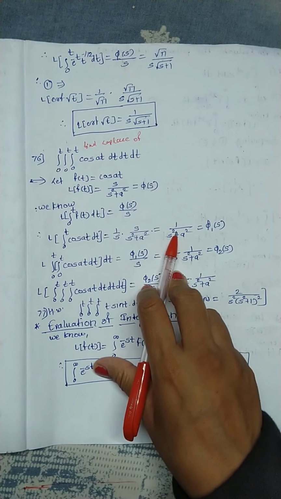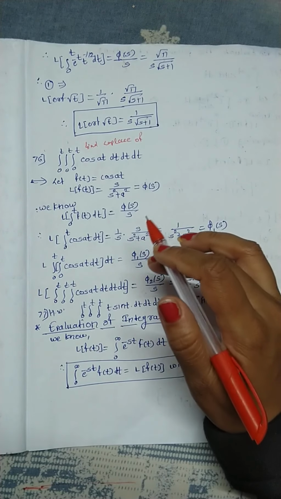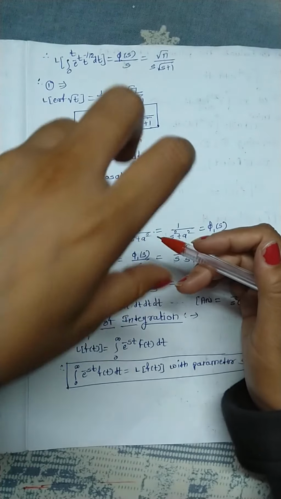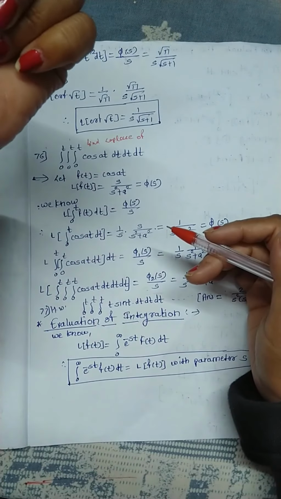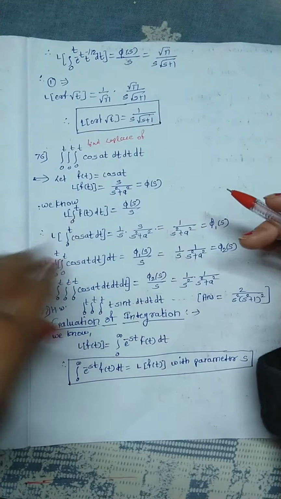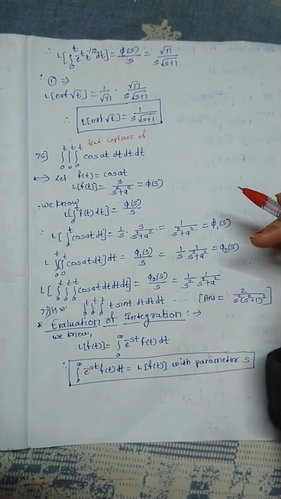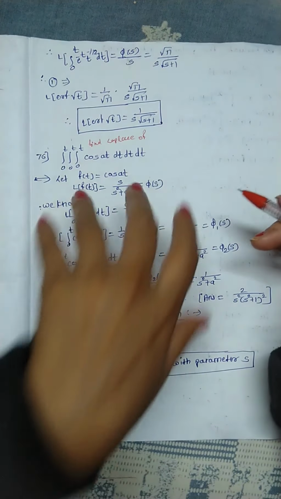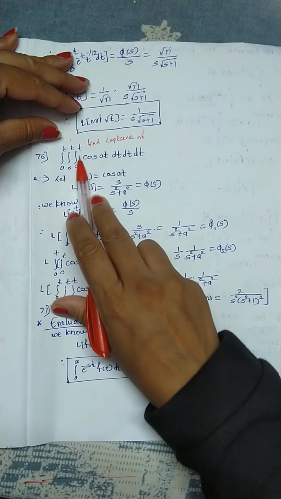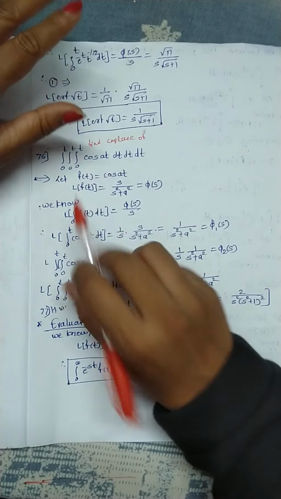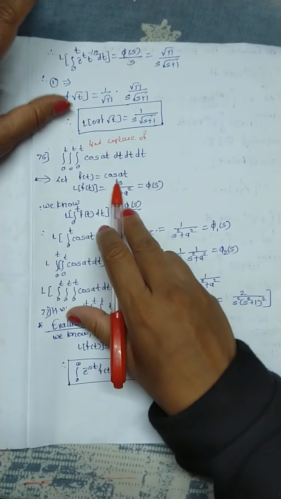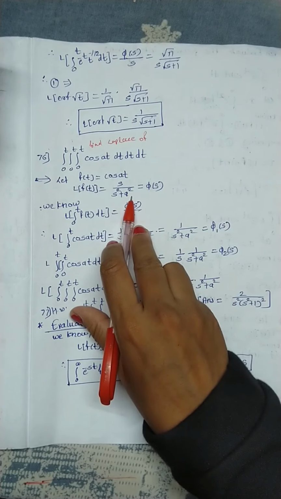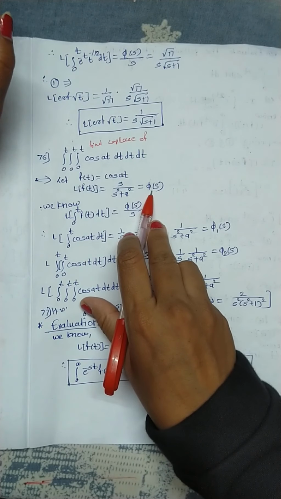It's like a derivative also. If you want to calculate the double derivative of one function, what do we have to calculate? The single derivative of the function, then the derivative of that derivative becomes the double derivative. In the same fashion, for triple integration apply the same procedure which we have just applied for single integration. It's a very easy example. Now first, what is the basic function? Cos at. Just we have to start from the Laplace of cos at. Let f of t be cos at. Therefore Laplace of f of t is s upon s square plus a square. Call it phi of s because we are going to use the formula.